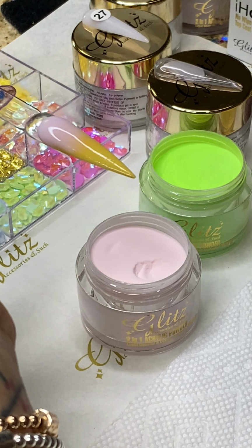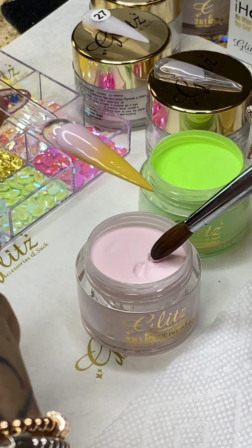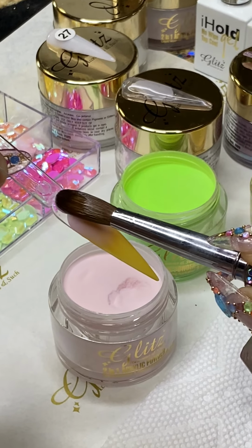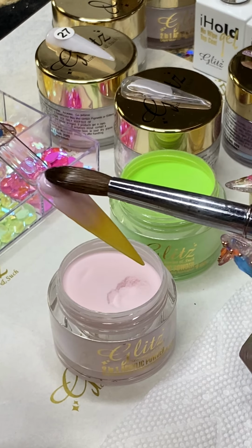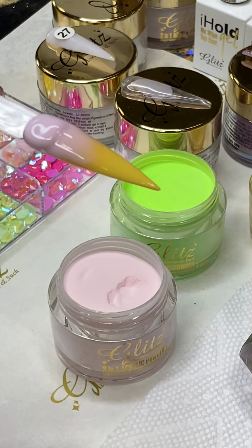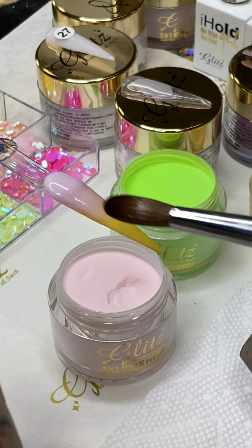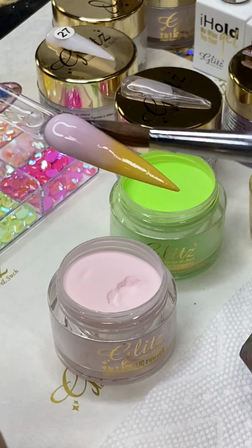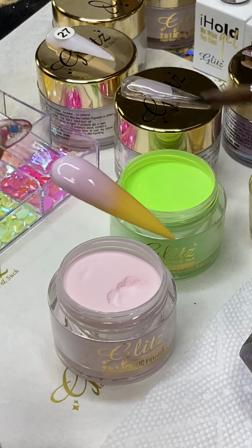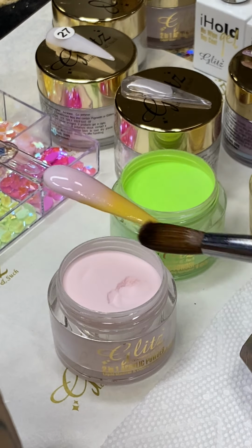All right, so now the second bead, we are going to pick the same size as the first bead, and we are going to place that closer to the cuticles. Let me adjust this because it's just too close to my face. It's okay, it's good. And then we're using the belly of the bristle and blend that.